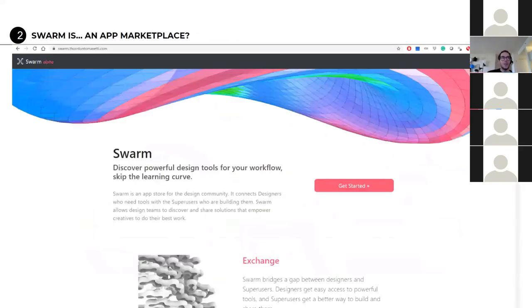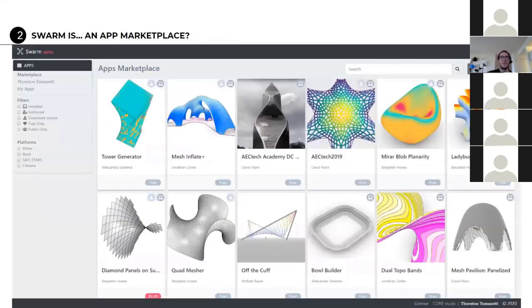All right, so let's talk about this infamous online marketplace. Swarm itself, swarm.thorntomasetti.com, is the main website where you will log in and download all the things you need, but also you'll be able to access the marketplace itself, or the app store, call it, where we will have all of the built-in apps. If they're public, they'll be easily accessible. And of course, you can make some of them private, accessible to your company exclusively. Those are all things that can be figured out later on. But in this scenario, this is a preview of the app marketplace. You have all the apps that you can think of, and then eventually just keep adding to it as it keeps going.